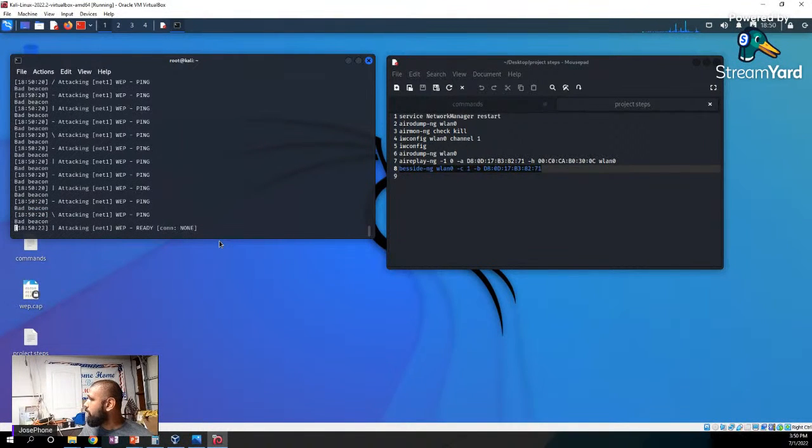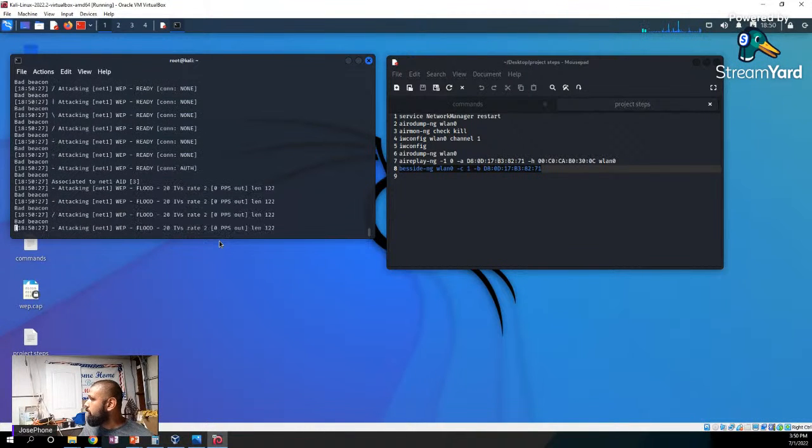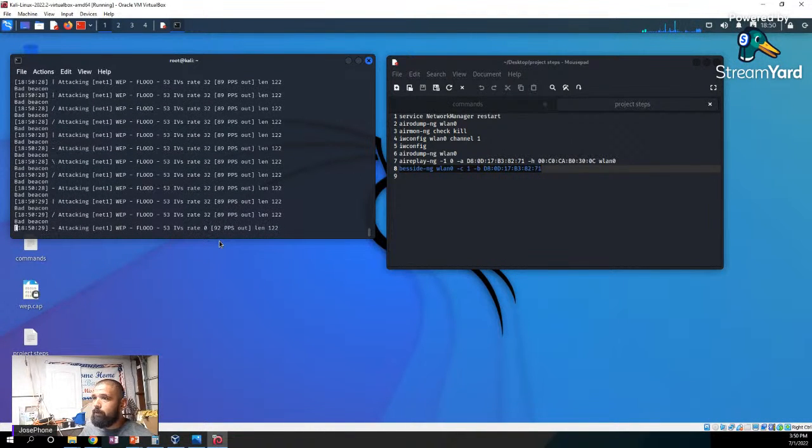Right, I think it's playing. So it's going to go through and try to find enough IVs to be able to get that. So now I can go into my client mode and make sure that my traffic is getting enough traffic so that these IVs can go up and I get enough.